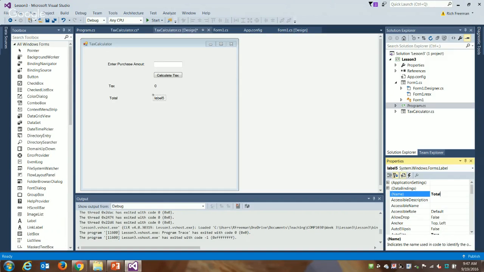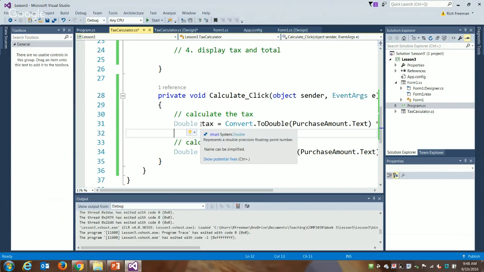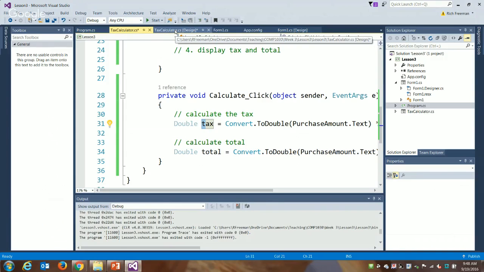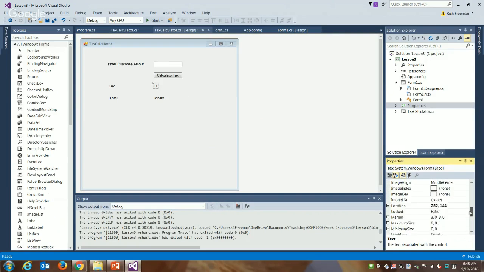I think it's important to differentiate that for both tax and total, just now you put capital T on them. Is it fair to use lowercase tax? Yes, I use those. Okay, you raise a very good point. If we call them tax and total, well, it's a bit confusing because we've already created variables called tax and total. Well, there's probably a better way of naming these.